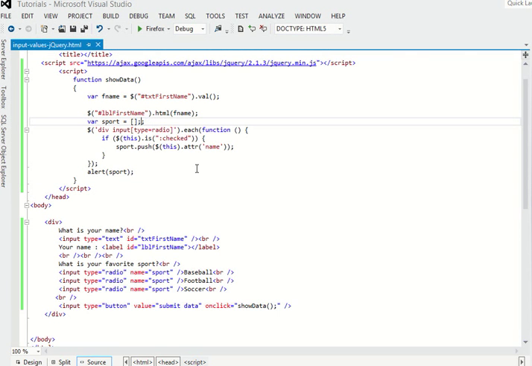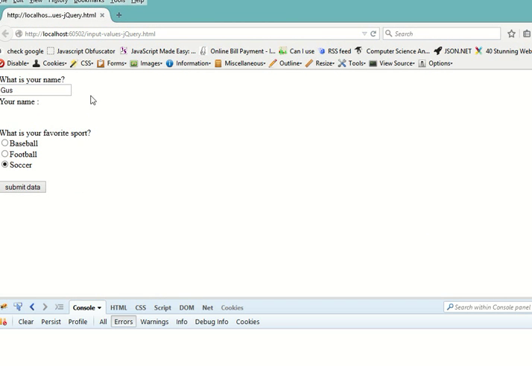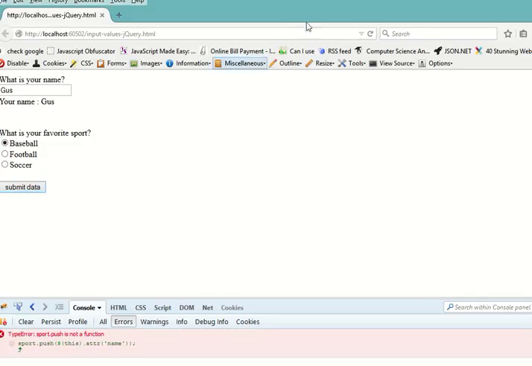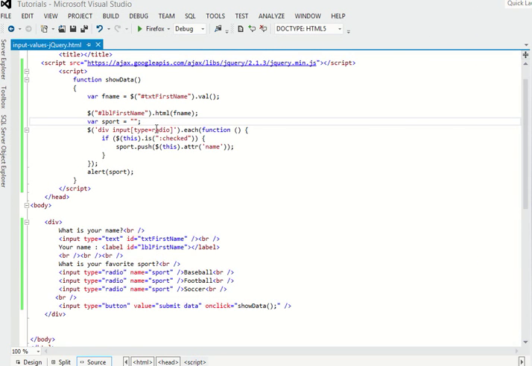Let's go back into our code and see what's going on. Okay, so I'm gonna do it like this, and let's see what happens. Okay, so I guess I can't do it like that.